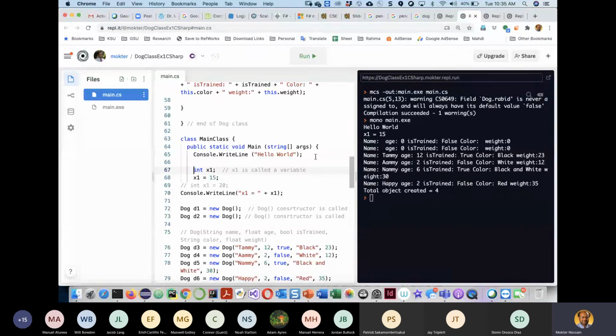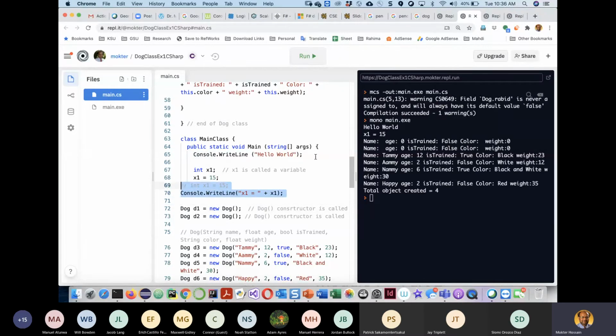So how do we declare a variable? A variable is declared with a type, int x1, and then later maybe we can say x1 equal to 15. The combination of these two lines can be written as int x1 equal to 20 or 15, whatever, in the same line, and we can print x1 like this, right?